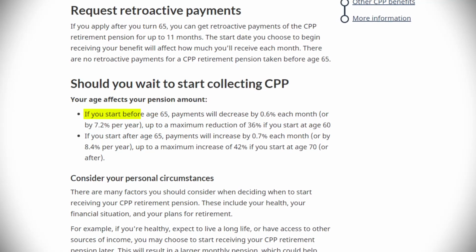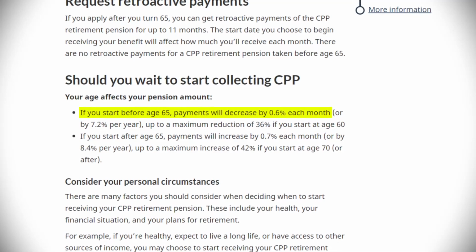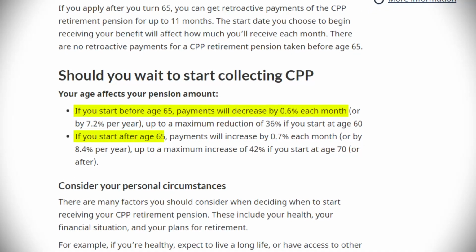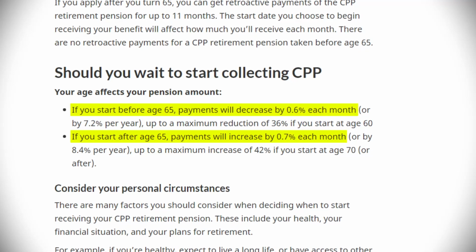When it comes to when to apply for your CPP, again, this is really a $100,000 question. Whether you apply at 60 or 70, it's about $100,000 difference in income for most of you in retirement. So you need to have a plan put together. Maybe you need money early. Maybe you have a health issue, or you just need the cash flow. And I mean need the cash flow. Most of you don't need it, even though you think you do. If you take it before 65, you lose a bit. So it's 0.6 percent per month that you lose on your CPP. It's reduced, or it's increased if you defer it past 65. And again, we have a plethora of videos on CPP, when to take it, different benefits. We'll put a link to one up here.